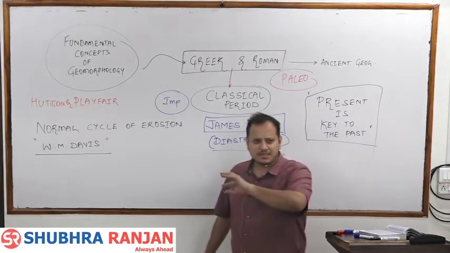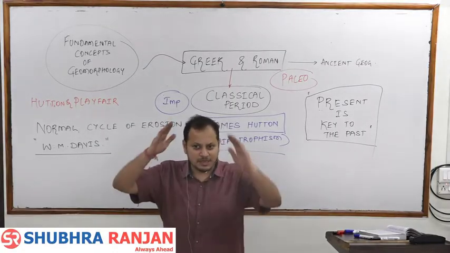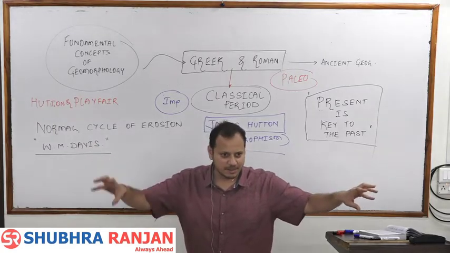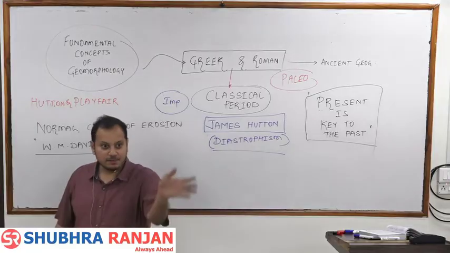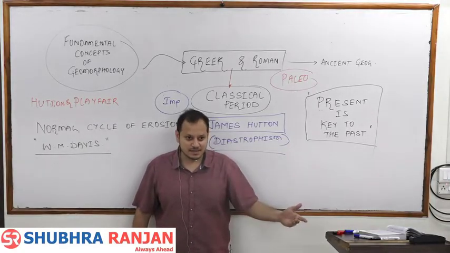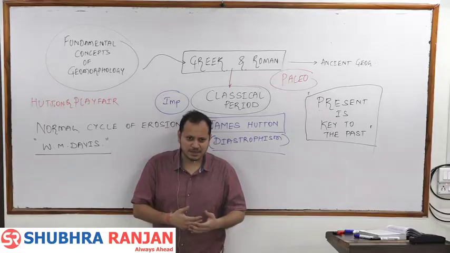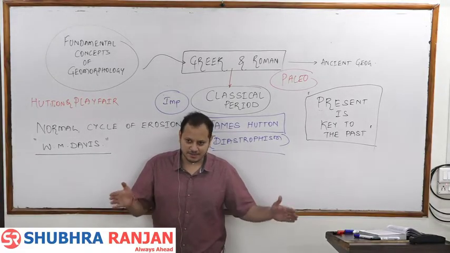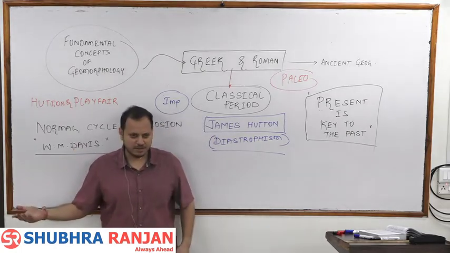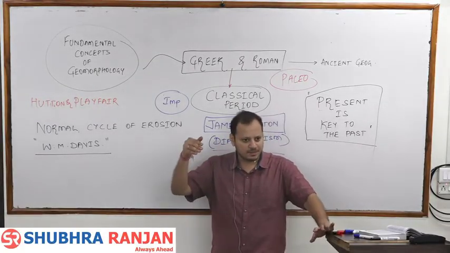Understand now. This was the year 1797 when Hutton came. When Hutton gave this concept, after that numerous geographers came and geography as a science started developing in Europe and in North America. In Europe, geography as a science started developing in Germany, with the development of Penck. About 100 years after 1797, around 1900, these concepts were studied and applied: 1902, continental drift theory; 1901, W.M. Davis's normal cycle of erosion. In the same period came Penck's cycle of erosion, that is Aufbereitung and Abtragung, German names, but the concept is the same. Fine, and this is how geomorphology developed over the period of time.